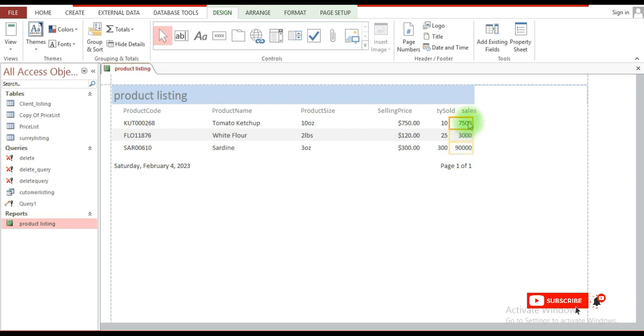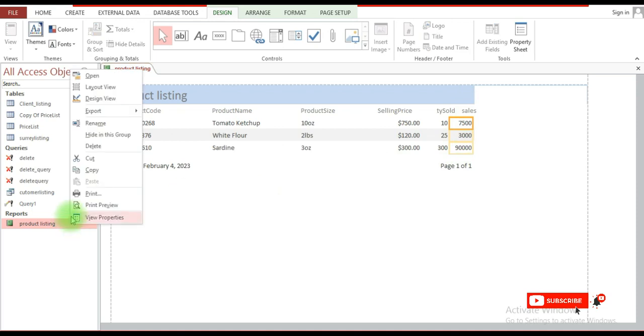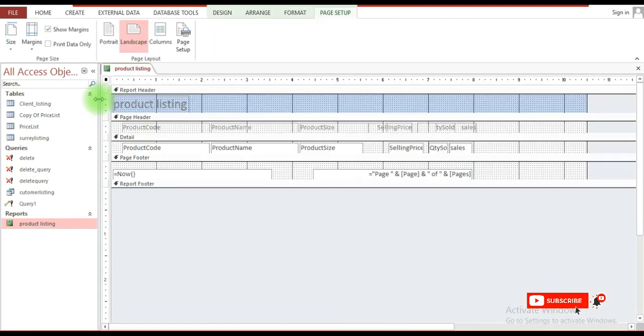Now calculations can actually be done in a report. Let us say that I wish to have the total for this column, which is the sales column. To do so, go to report name, and select design view. Then in the design view, I'm going to click on this field here, which is the sales field. That is the field that I want to total.